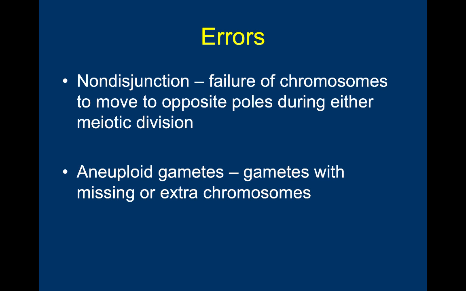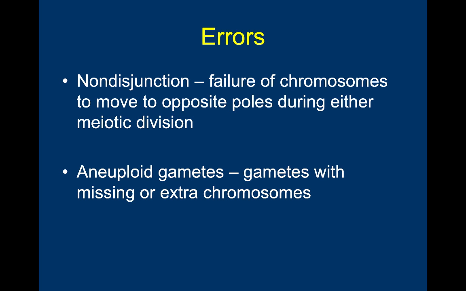This can occur either during meiosis 1 or meiosis 2, but when it occurs, it results in the production of what are called aneuploid gametes. Aneuploid gametes are those that have, in humans, maybe 22 chromosomes or 24 chromosomes. That would be an aneuploid gamete. Or 21 or 25 chromosomes would be aneuploid. It's not that you have a whole extra set. There's a term for that as well that we'll talk about here in a few chapters, but just having a whole set plus or minus 1 or 2 chromosomes is an aneuploid gamete.